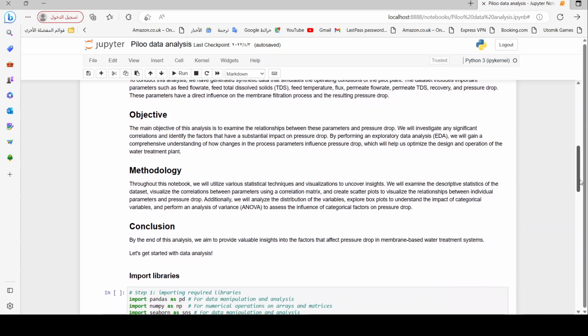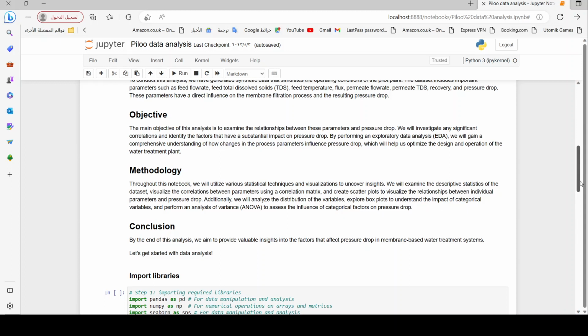The main objective of this data analysis is to see the relationships between the operating conditions and parameters in our data and pressure drop. Because as most of you know, pressure drop is a very important aspect of membrane technology for water treatment.